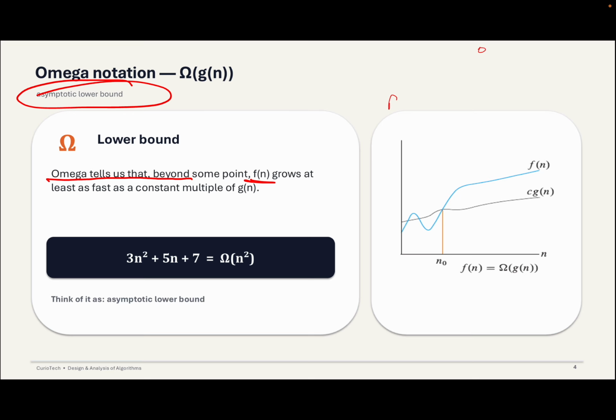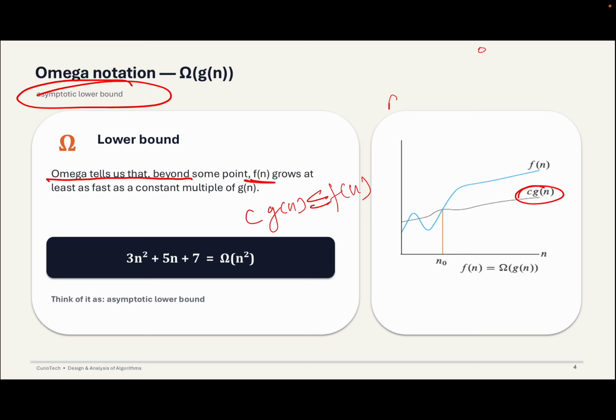Right? This means that it is giving you a lower bound. That means up to that point, that is the Cgn, beyond this Cgn the function will not go. Right? It wants to say that Cgn is less than or equal to Fn. Cgn is less than or equal to Fn.